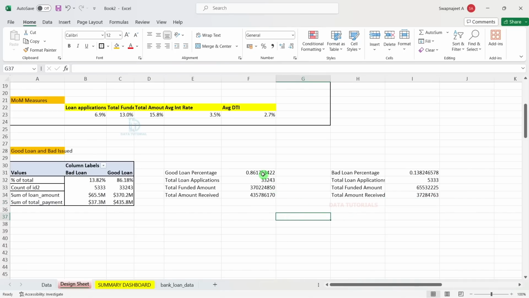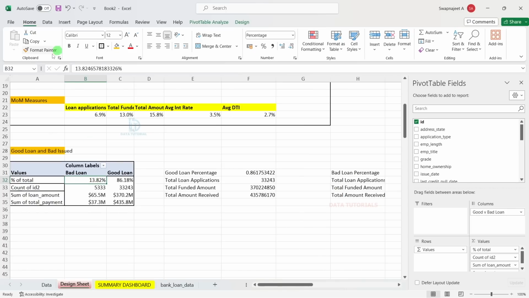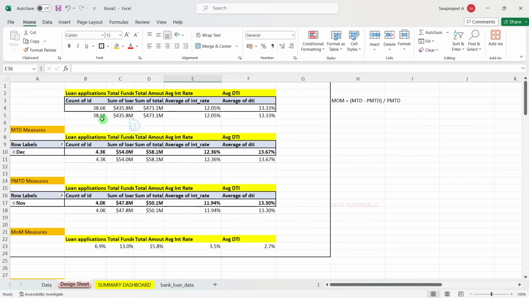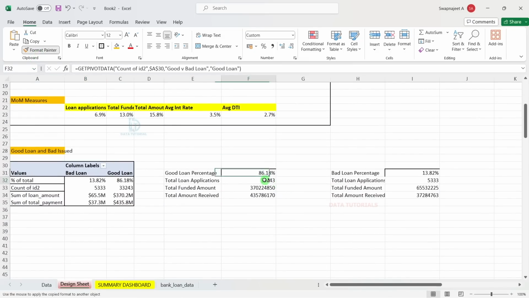All right, and we have to do formattings also on this. So what I will do, I will just click here, I will just click on format painter twice. This is in percentage and this should be also in percentage. Press escape. Then you have to convert this into Ks. Okay, that is in thousands. So to convert that in thousand, you can see we have already converted here in thousands. So I will just double click on format painter. So this should be in thousand and this should be in thousand. Press escape. Now we have to convert this to millions.